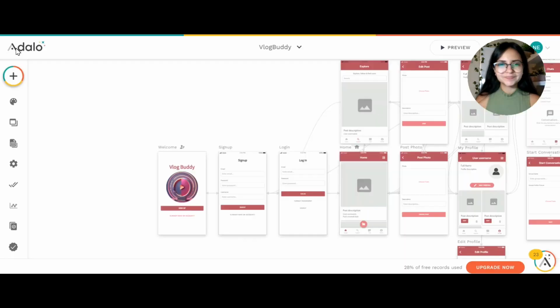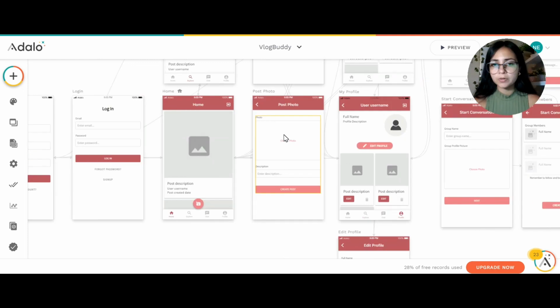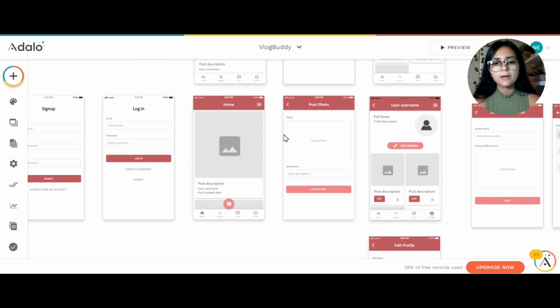Now let's see how we created all this. So to create a post interaction was really simple. I already explained that in the previous video. The login and welcome pages were also really simple with a template. Here I used just a list and a couple of buttons that I linked to the following pages.